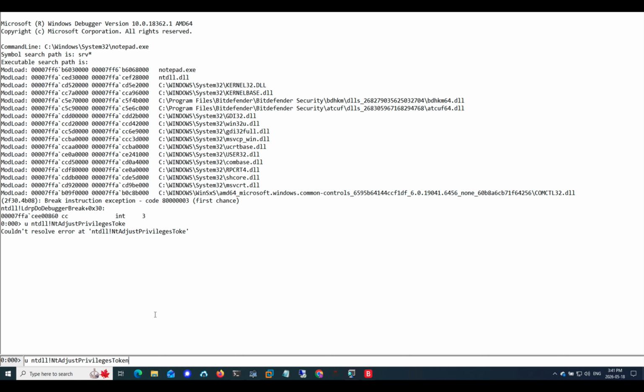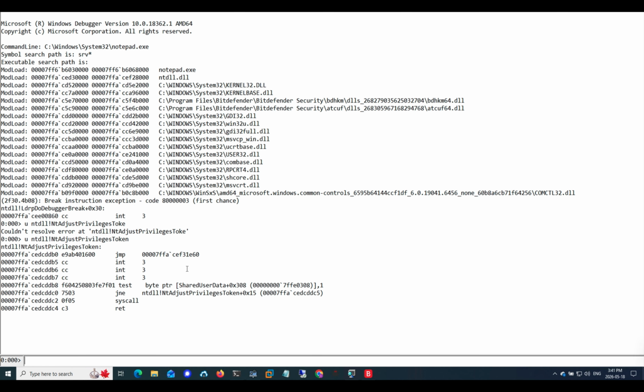Okay, it's missing the n. Okay, and as you can see in here, we have our jump instruction, right? Clearly we can see the same that we saw using the previous debugger.